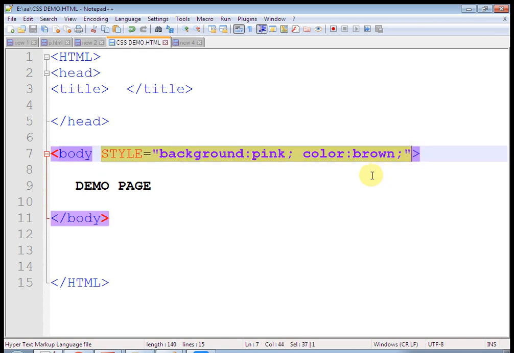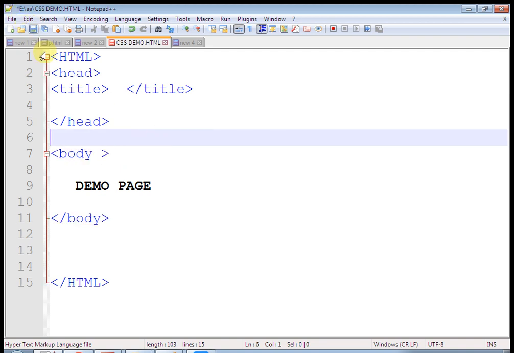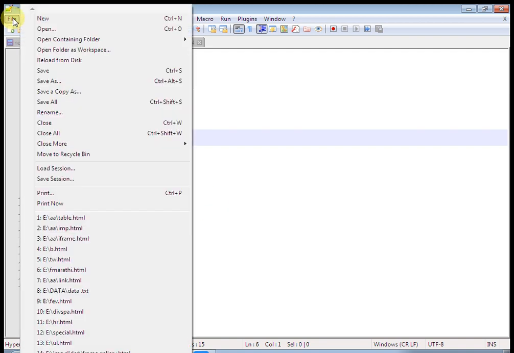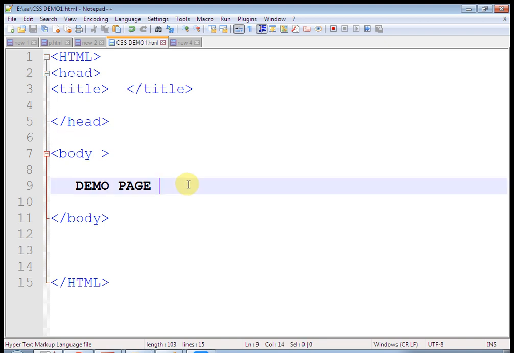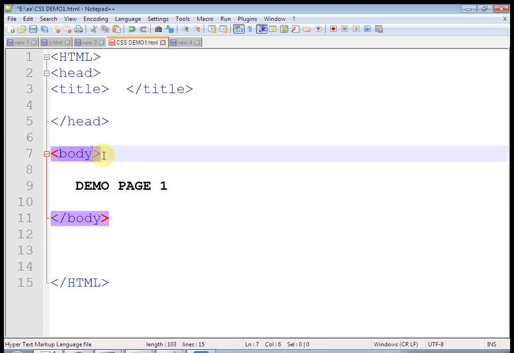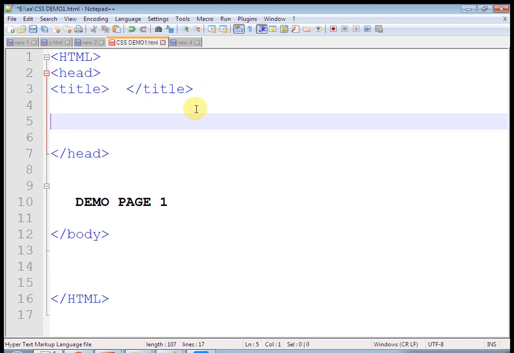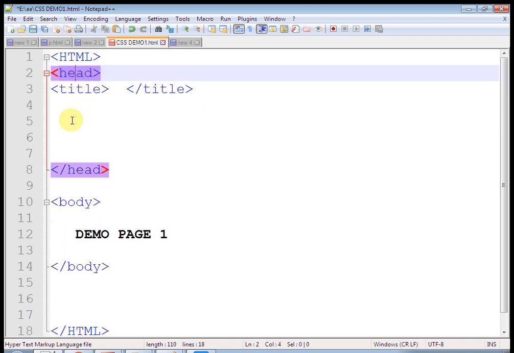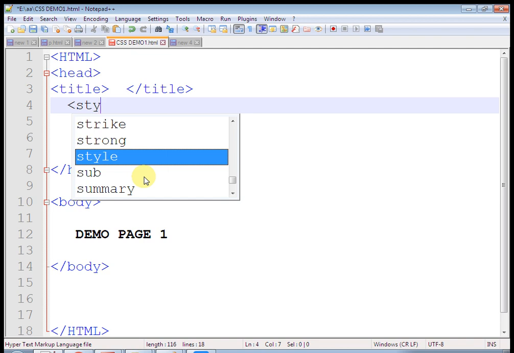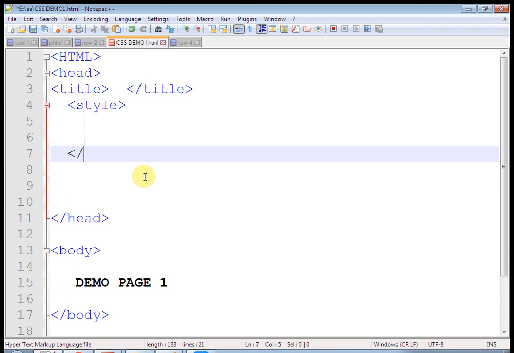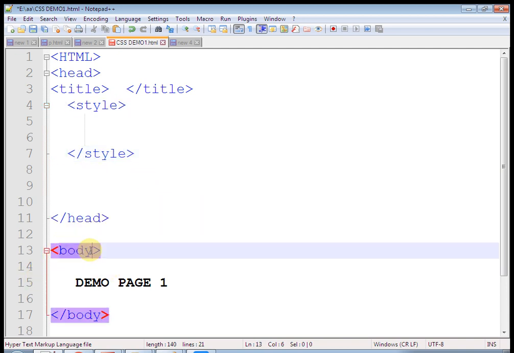In the first method, we will copy the name of our tag and write a CSS class. Here I have copied the body name. Let's write down property and value. I have used background as red and text color as white. You can apply your own classes, but first we learn a simple method where we can use a tag name as a class name for CSS. This is a simple example of internal CSS. Let us run this page. Now this is the output. Here the background color became red and foreground is white.